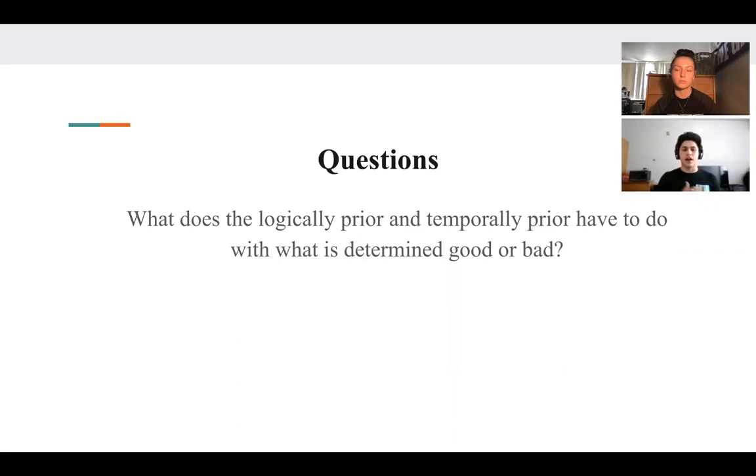So I think a good place to start would be to define logically prior and temporally prior. So logically prior is similar to cause and effect in that something must happen or exist before something else can happen. To connect to the example from the reading, your parents have to be married in order to get a divorce. Like the definition of divorce would probably involve the word married, like divorce is when a couple who were once married are no longer together. It's very clear that divorce is dependent on marriage.